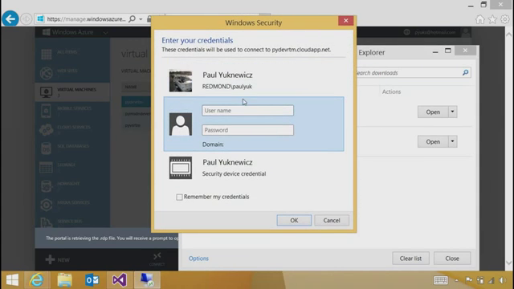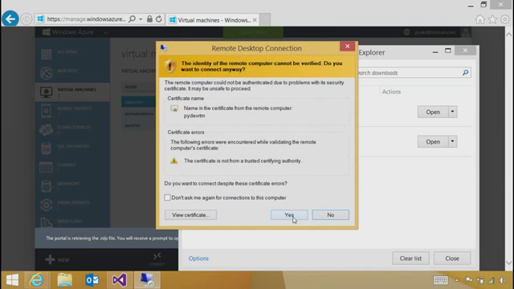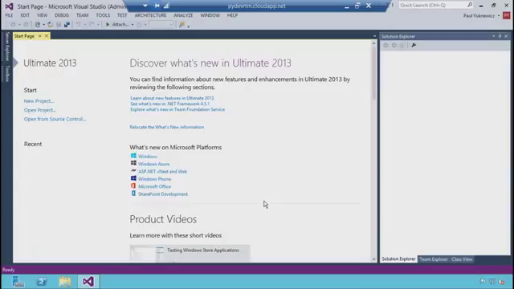We'll use that same username and password. And now that I'm logged in, I can see I effectively have a virtual desktop to do my development and to do my testing. And this has the RTM version of Visual Studio 2013.